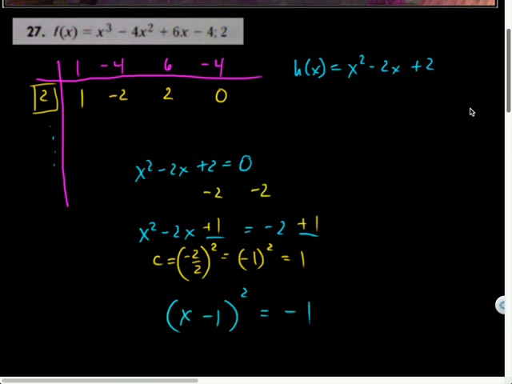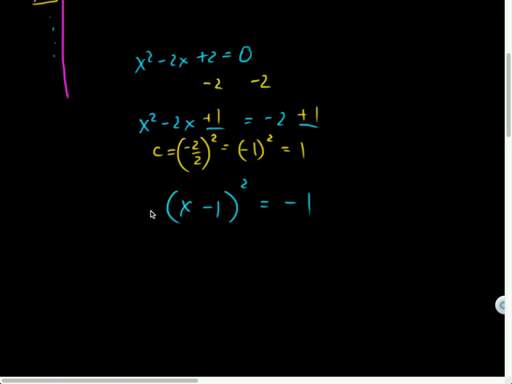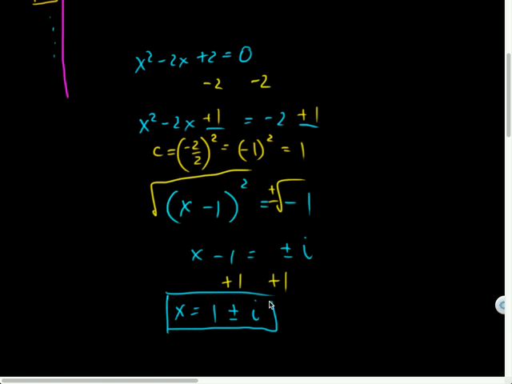So now what do I do to solve for x? You square root both sides, plus or minus. Don't forget it. There's that technique I was talking about. So plus or minus square root of -1 is i, right? And then I can add 1 to both sides. And I get 2 answers that are both imaginary, and they are conjugates of one another, right? I've got 1 plus i and 1 minus i, which we talked about yesterday, right?